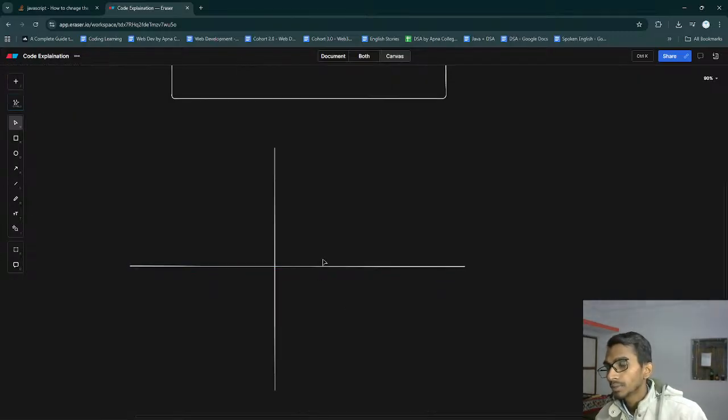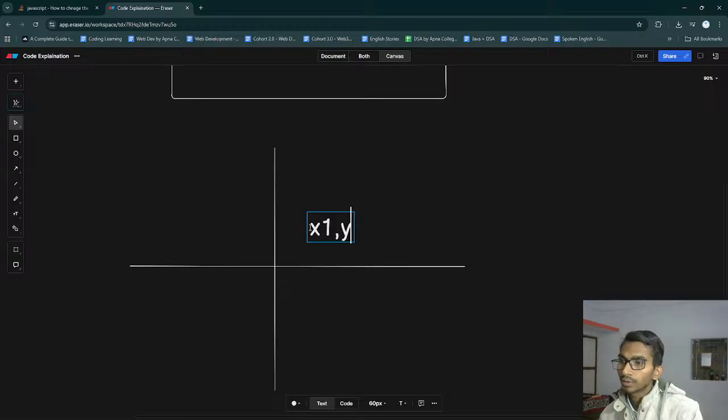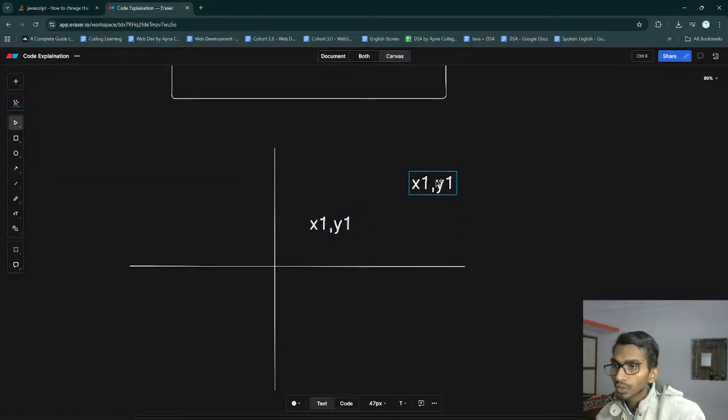The thing is simple: we have x1 and y1, and we have x2 and y2. Suppose I started from here with x1 and y1, and then I moved my mouse somewhere, maybe here, and this became x2 and y2.